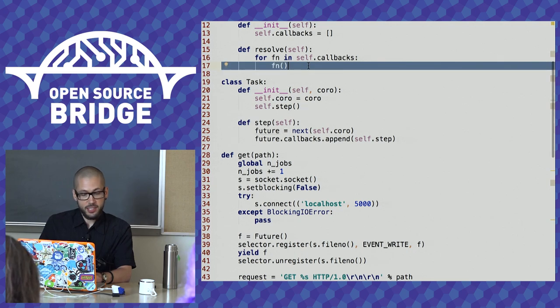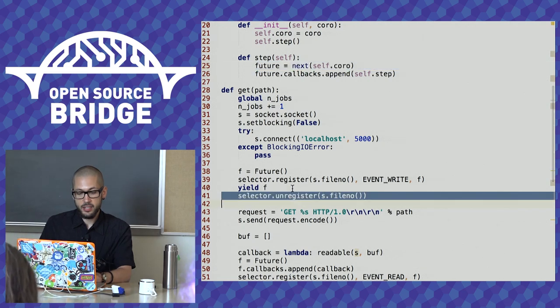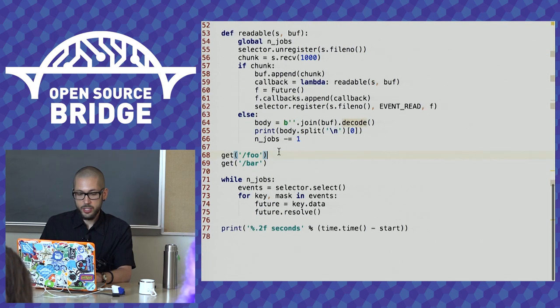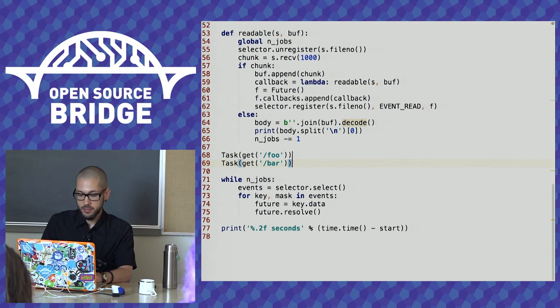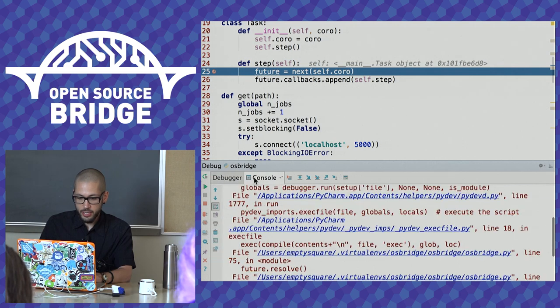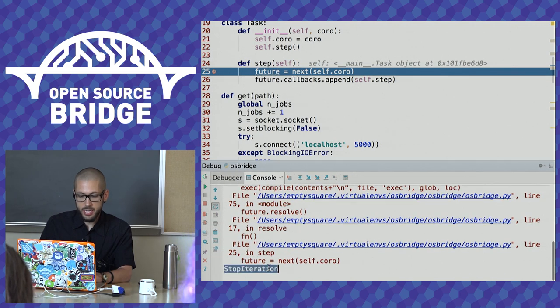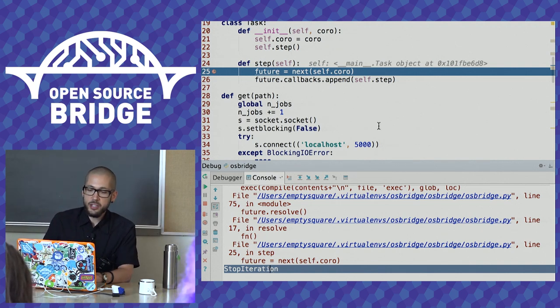That will execute the callbacks, and that'll jump back in here, and that'll resume the generator at this spot where it wanted to be resumed once what it was waiting for was ready. And then we just need to actually do that wrapping. There. Okay, what happened? I threw an exception. Oh, and it was StopIteration. So in a way, this is actually really good news, right? It means that we managed to run a coroutine to completion.